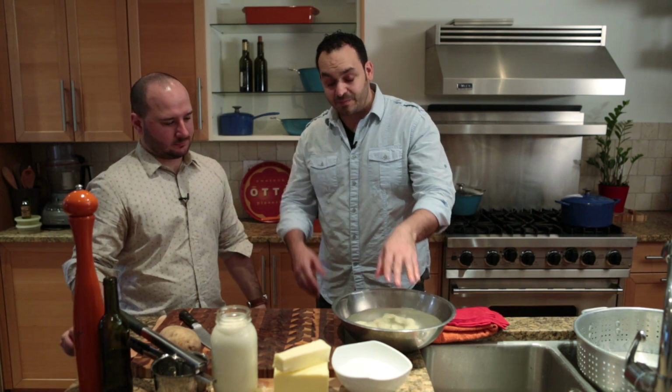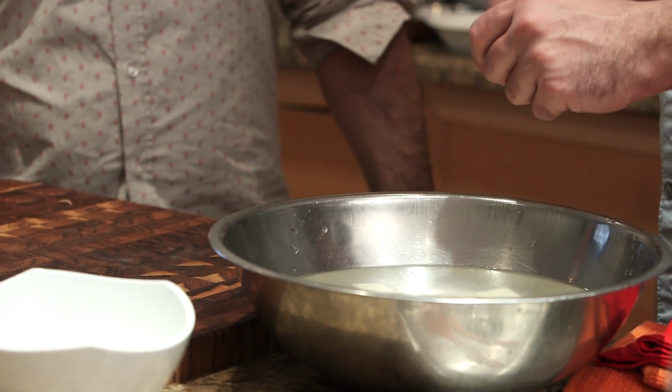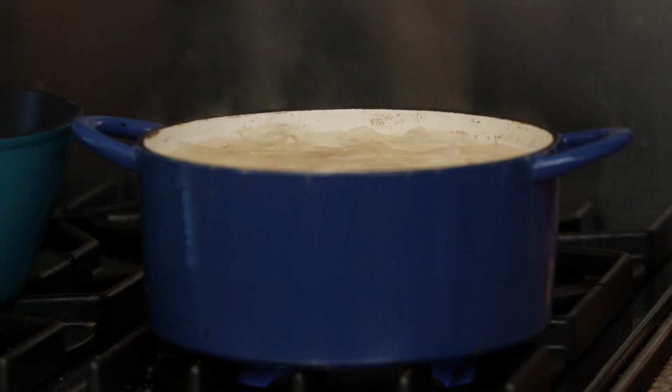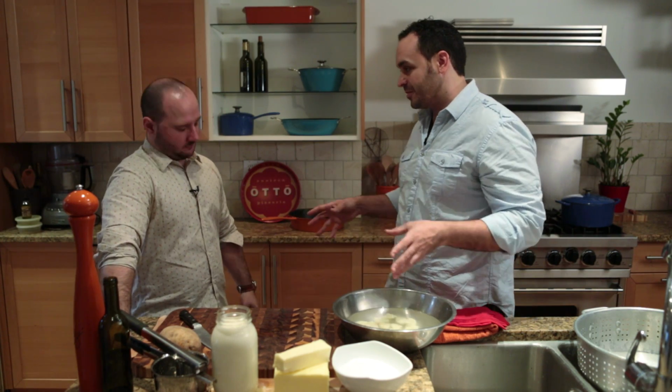Absolutely. So what we're going to do is peel 10 to 12 potatoes. We're going to hold them in either a pot or a bowl covered with water with about 1 cup of salt, and we're going to bring it up from cold to a boil and let it simmer or boil until the potatoes are fork tender. Fork tender meaning that you can take a fork, press down onto it, and it falls apart, right?